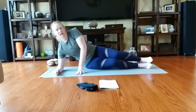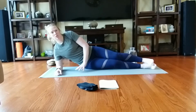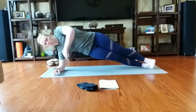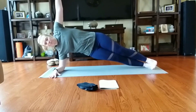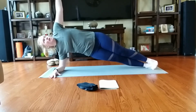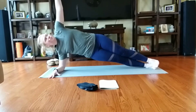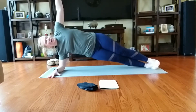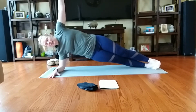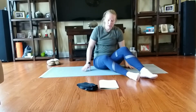So shoulders down the back, belly pulled in, forearm or full arm, stacked, railroad track, bent leg. Your choice. Pull the belly in from the obliques, lift hips away, and hit that side plank. Option to thread the needle, pushing the hips up. Last one. Hold it there for 5, 4, 3, 2, and come on down. Wonderful. Excellent.